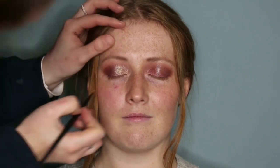Let's try it. I think this is the best one for it. Yes, this is the one you're looking at. I think that's gonna be too... That's more of a sheen, it's not got a shimmer in it. Yeah, I noticed that one. That's nice, but it's a bit too goldy. Oh, now we're talking. Now we're talking. I just want to blend it in a bit.